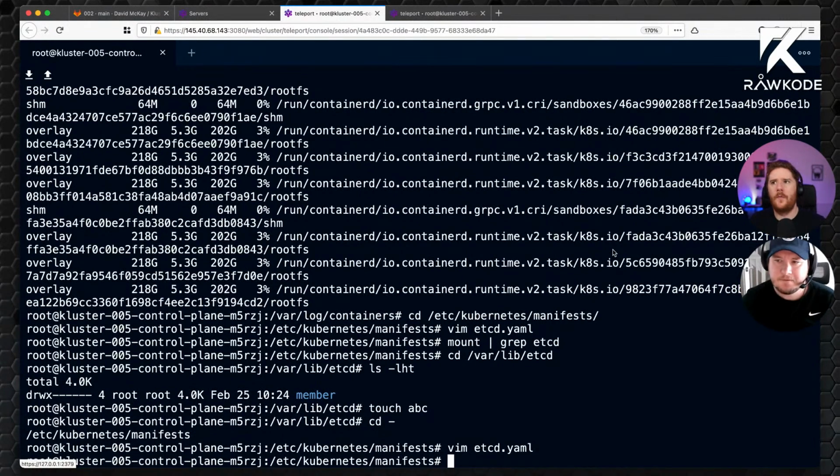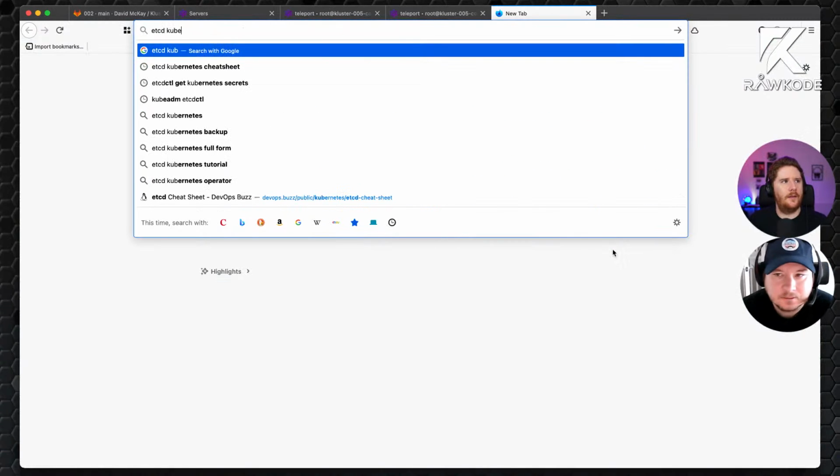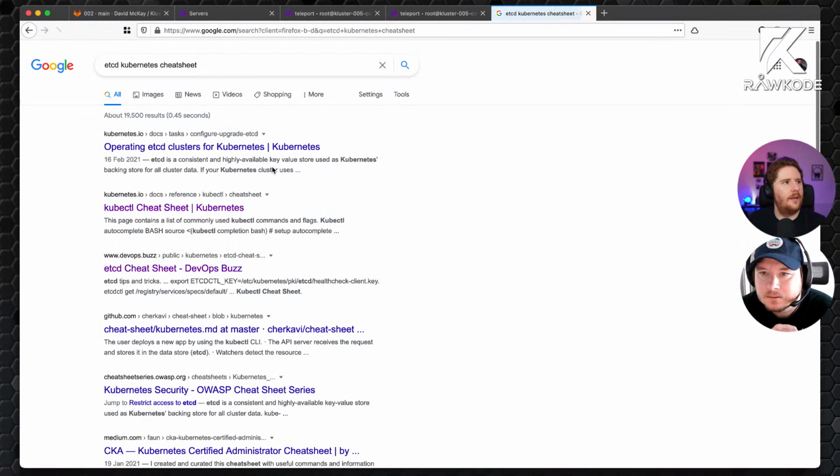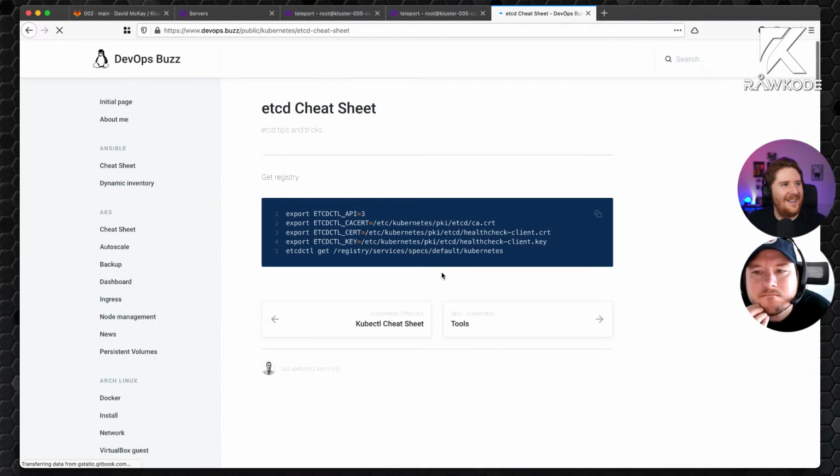And does etcd have a fixed size database? Is there too much in it? So I wouldn't. Where's my etcd? It does have a command line thing, doesn't it? It does, but I can never remember how to do it, and I always fall back on one of these things.